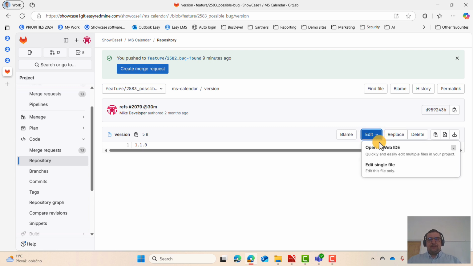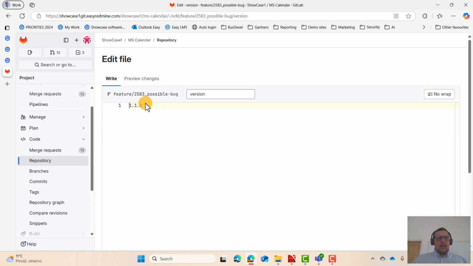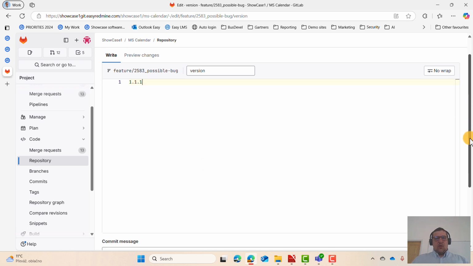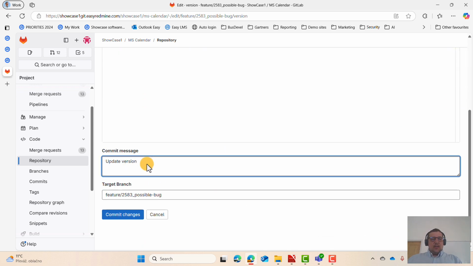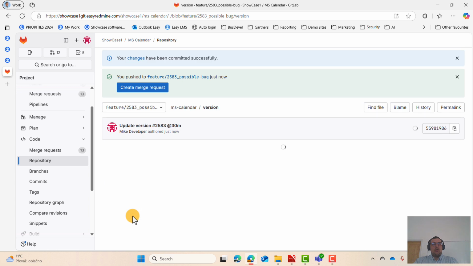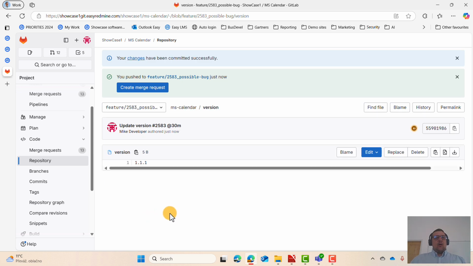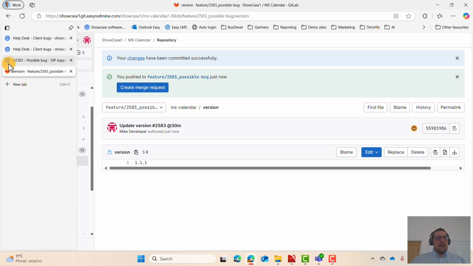I will just correct the version, and I will do the commit, and that's important because directly from here I may use the integration to pass the data back to Easy8 and log time at the same time, so I can commit the change. Now I will have a look at what happens on the task.